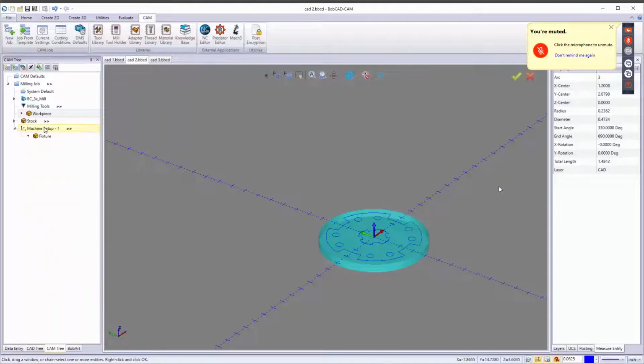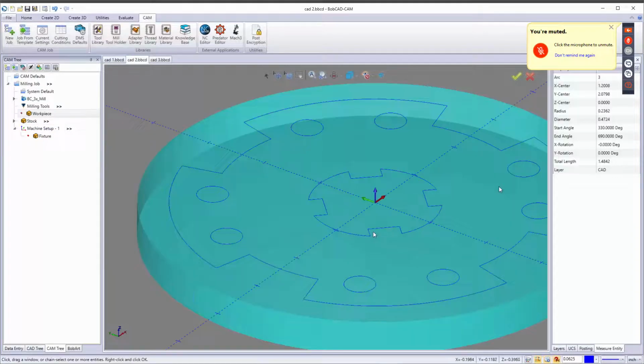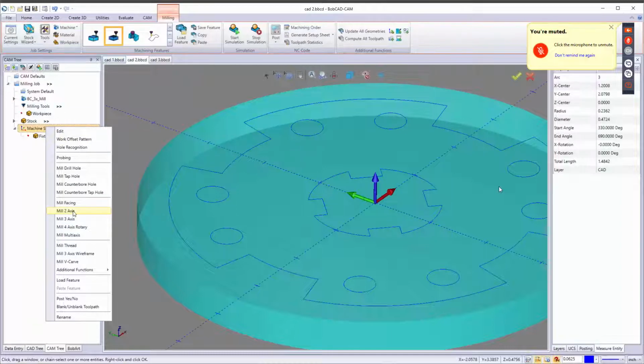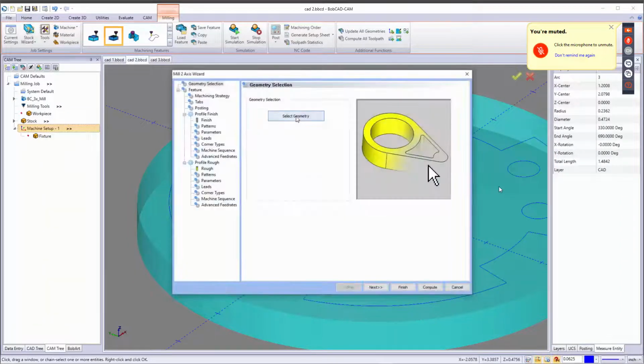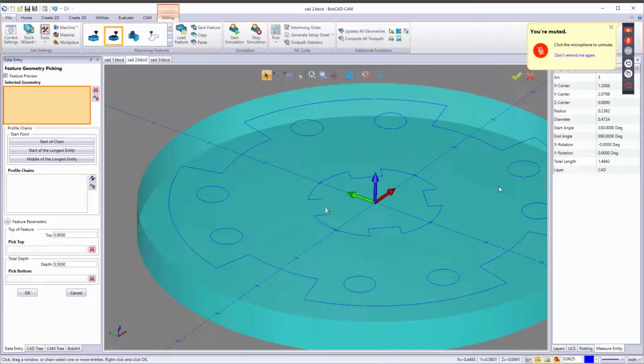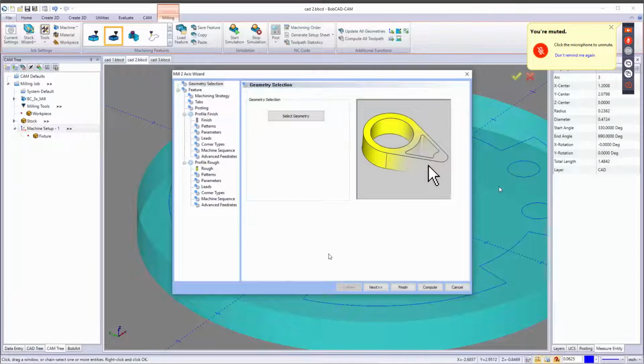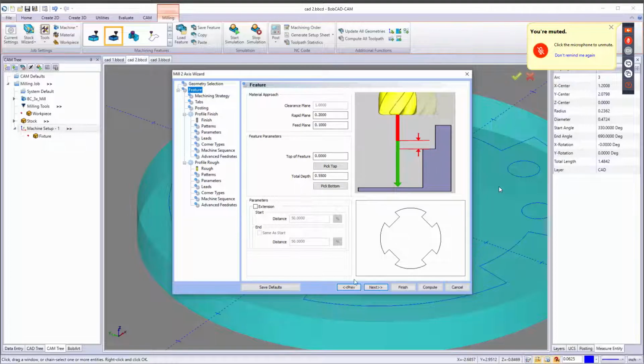All right, so from here, let's go ahead and right click, and we're not going to worry about a facing on this one. We'll go mill 2 axis, select geometry, and I'm going to hold my shift key down and left click on that geometry, and let's get that all the way down. So we'll go 0.55. Click in the profile chain box. Let's switch you to here, so our start and finish is right on the bigger area. From there, we'll hit next. Everything should be good there.